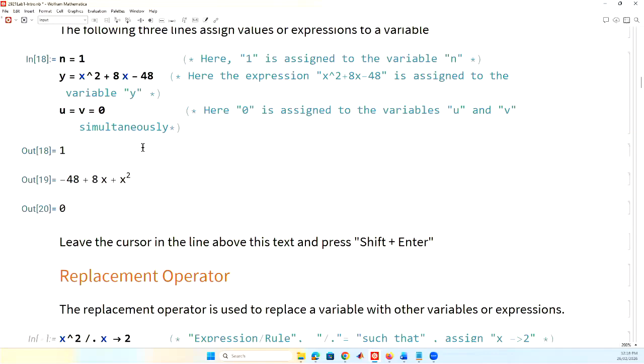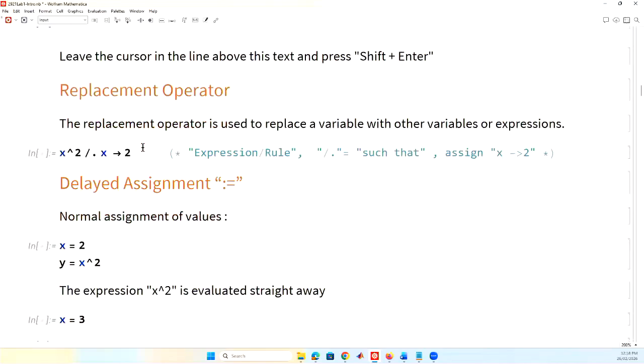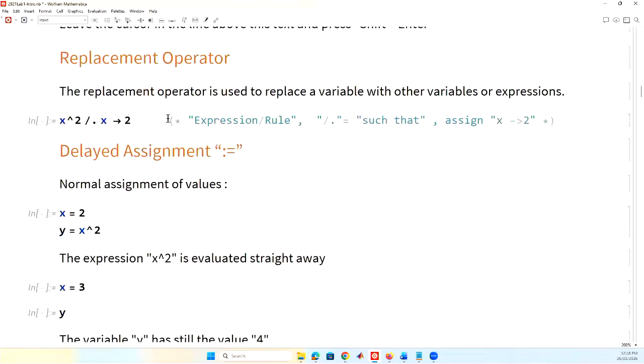So, you know, now whenever I use y, it will be x squared plus 8x plus 2. Now, if I give x a value, that will flow through, and it will say, oh, well, it's this. But it gets a bit tricky, so we're going to learn a couple of very convenient kinds of alternative assignments to avoid any problems. The first is the replacement operator, and I have a preference for putting curly brackets around that for readability. So this says, hey, what happens if I just want to substitute something into an expression and see what it spits out?